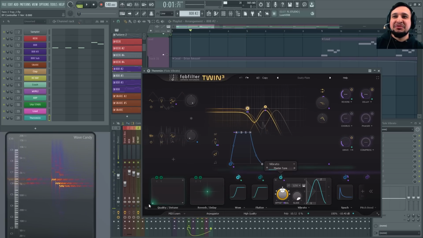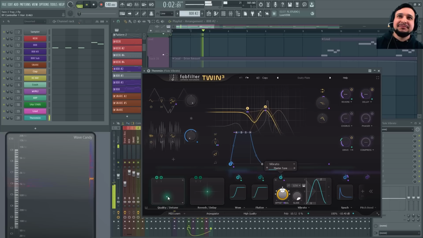And then there's a detuning quality here, so I'm guessing this modulates the distortion.